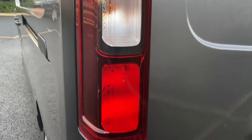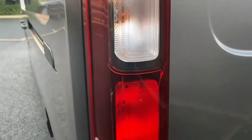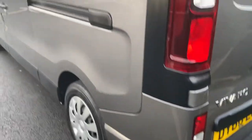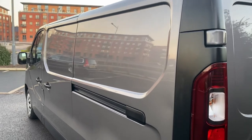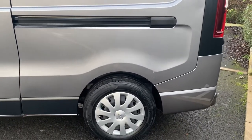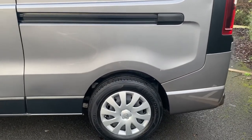Light units on the back here — plastics up top and then coming down onto your light units, all looking pretty good. But again, there's another little mark or crack there. It doesn't appear to be showing any white light or letting any water in — a bit weird. Rear bumper corner is all looking pretty good, as is your rear fog light and reverse light. Looking down the side profile of the van on the passenger side, you can see that it's in great condition — no major marks. We have an ever so slightly little parking ding there; I think you blink and you miss it, but there is something there. We'll see what the smart repairer can do with it. Upper quarter is all looking good.